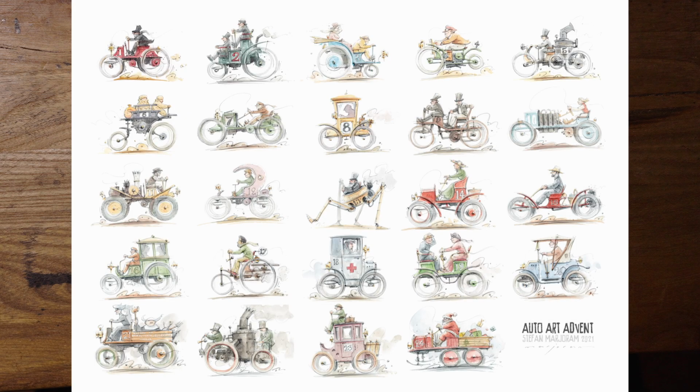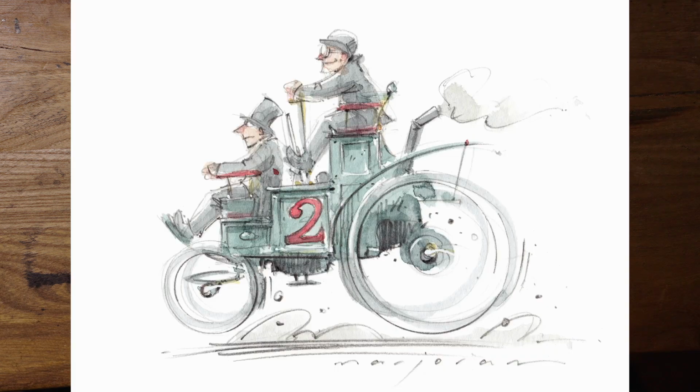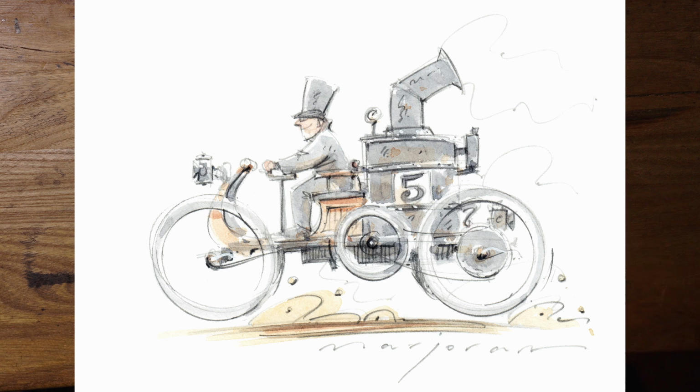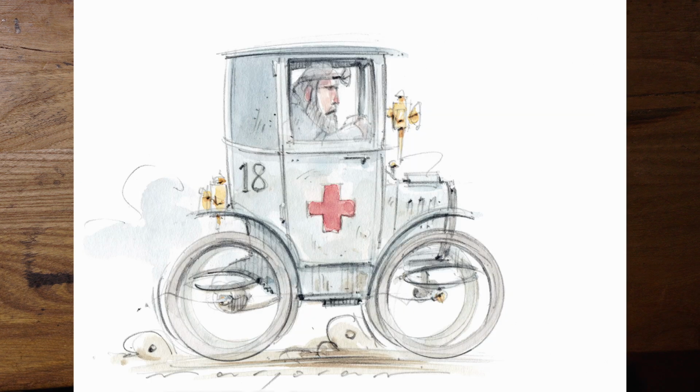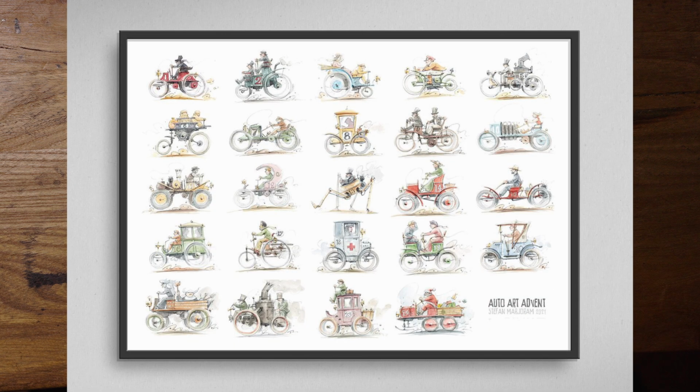In 2021, I was thinking a lot about the London to Brighton run and the types of cars that you got on that, and trying to invent some more vehicles from that era, the dawn of motoring, I suppose it is, where it's still a bit Victorian, still very closely linked to horseless carriages, and steam power and all those crazy costumes, and even a bit of steampunk. So there was another quite fun series, just side views. I think I was probably a bit pushed for time. But they made a nice set at the end, and there is a print of that on my shop as well.